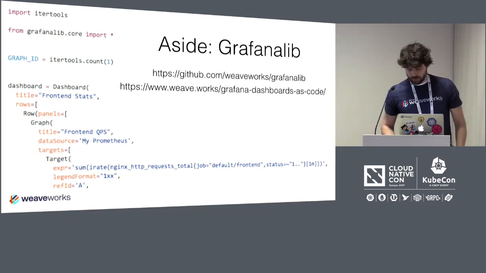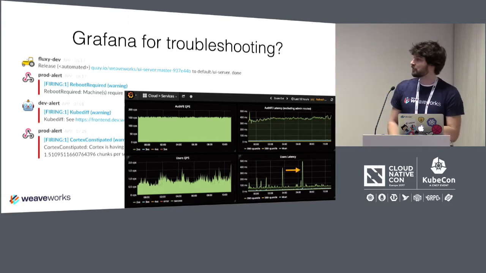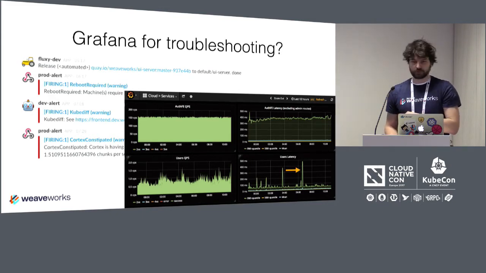But where we talk about Grafana, there are also limitations. The most common ones surround troubleshooting, and the reason for that is that Grafana is usually only the starting point. The starting point is probably the page or the Slack notification you got, and then you probably look at your Grafana dashboard. So let's dive a bit more into this debugging story. Let's say we want to look at this little peak down there where the arrow is pointing. What kind of options do you have?